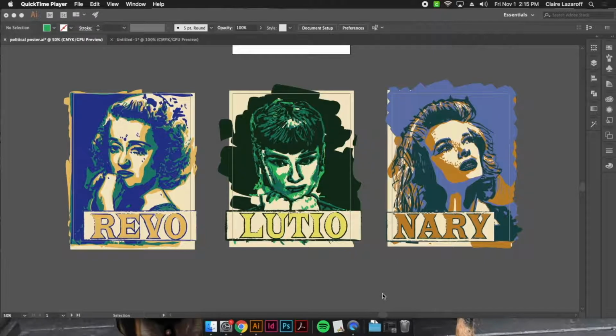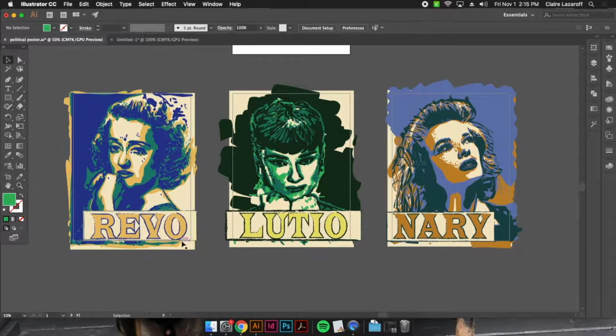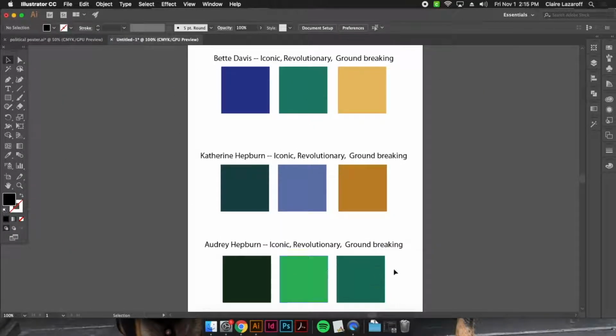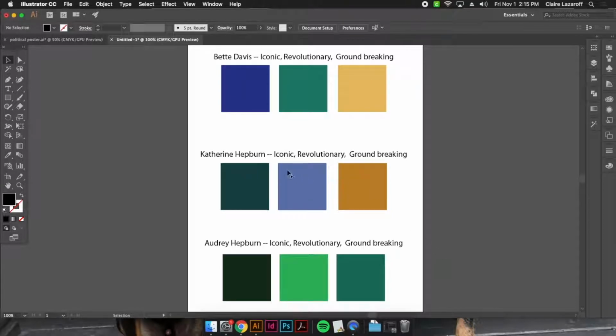Alright guys, I'm going to show you how to start creating the colorful portraits like you see here in the Shepard Fairey style using the stamp effect and your blob brush to create all these different layers of color. Hopefully by now you have already created your color schemes from adobecolor.com and you have your people picked out with the words that you think can describe those three people.